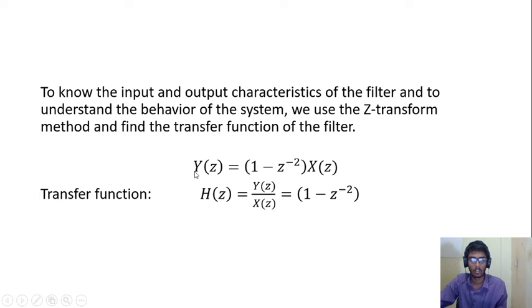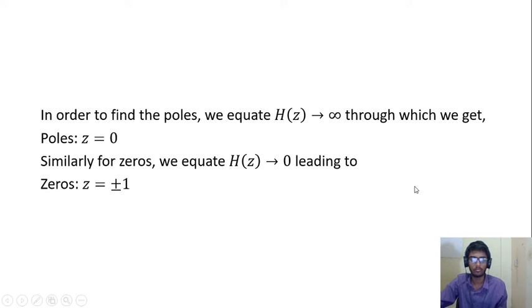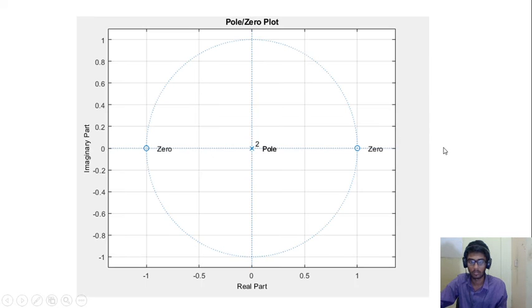Here goes the transfer function for this filter. You can see the transfer function is 1 minus z to the power minus 2. Here the poles are located at z equal to 0 only, but zeros are located at plus and minus 1. The system has two zeros and one pole. As I said earlier, since the difference between zeros and poles is 1, we will add one pole at the origin to have an equal number of zeros and poles and make the system physically realizable. As you can see, we have two poles at the origin and two zeros at plus 1 and minus 1.